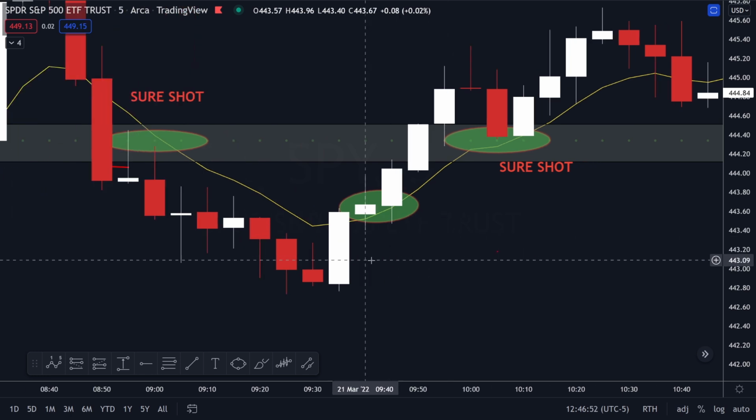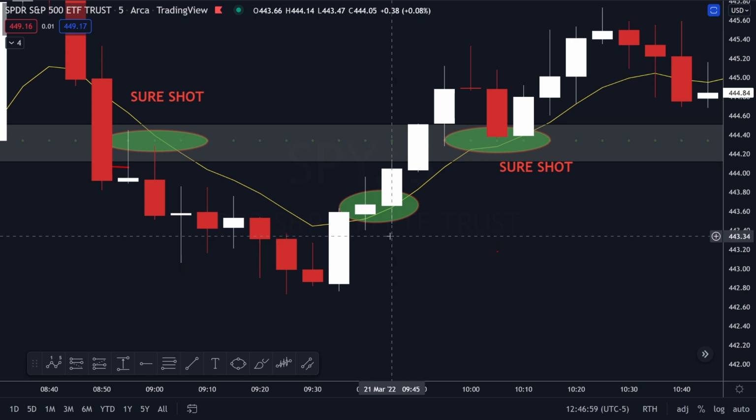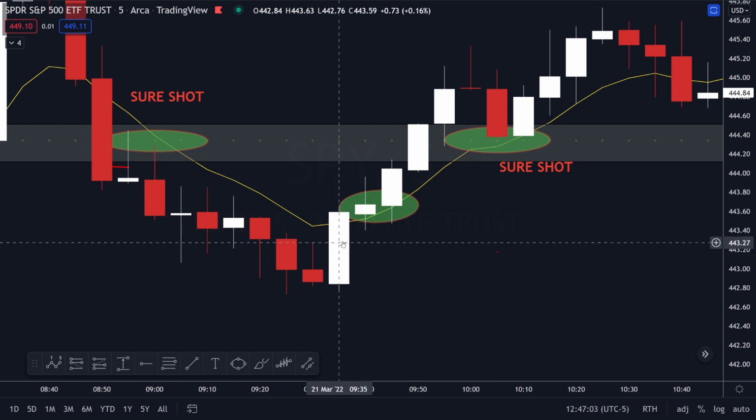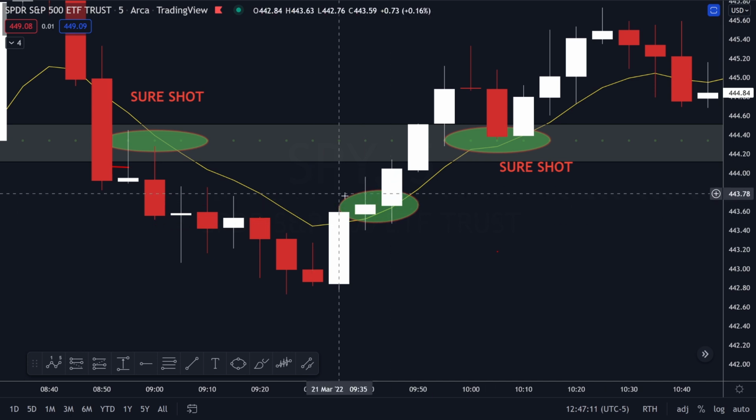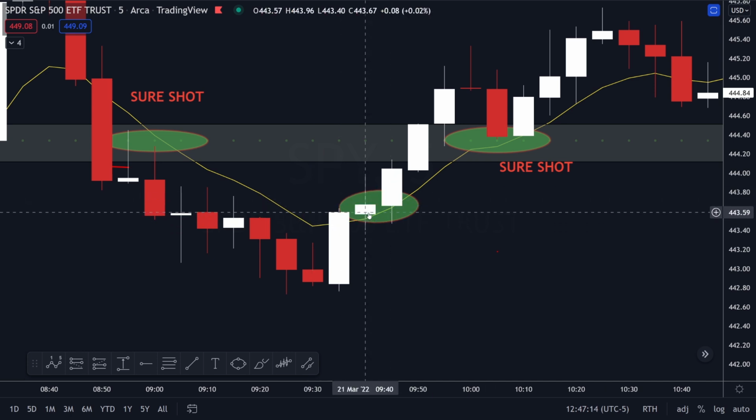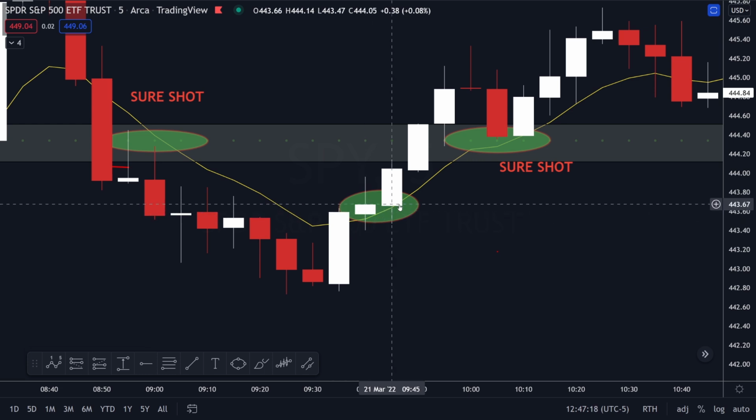Now, the second level is something I want to mention, going again into the 8 EMA. So what I said, you can look for a 1 candle hold above, but 2's always your best bet. The more confirmation you can get, the better. So as you break above and hold here, theoretically, yes, you're looking good going into that candle. You can eyeball it down to the 3-minute, but overall, it looks good. Now, as you can see here, you start to hold that level, and then as you're grinding on that 8 EMA, that is your entry opportunity.